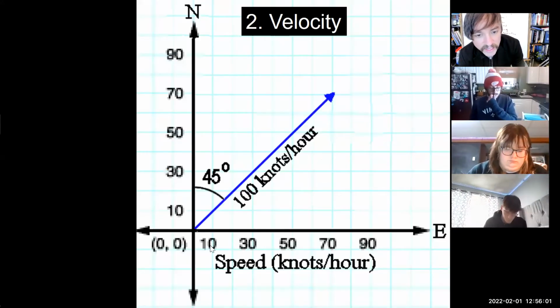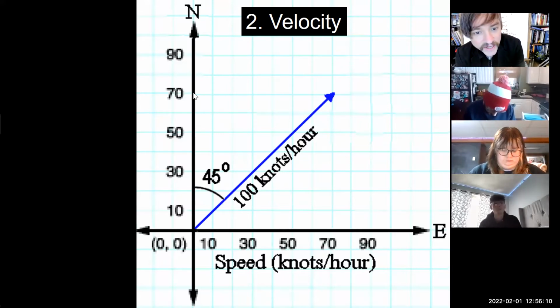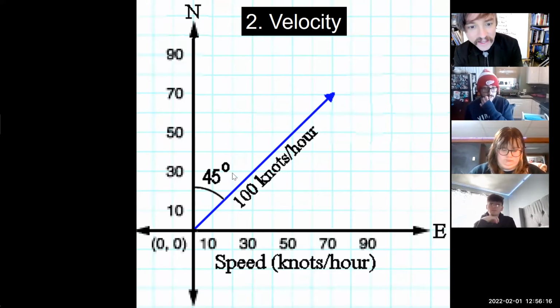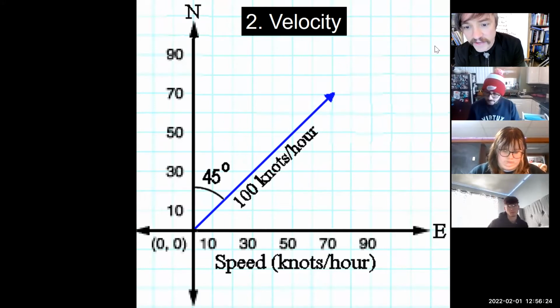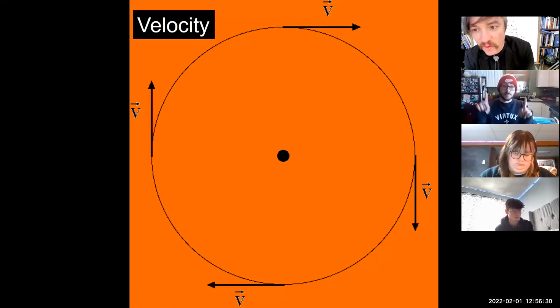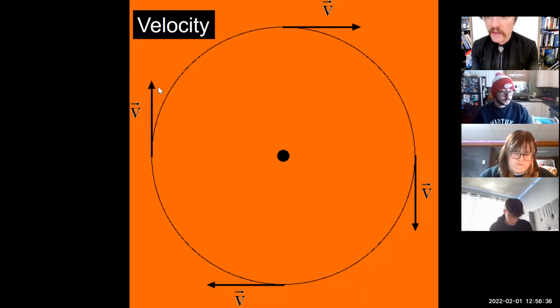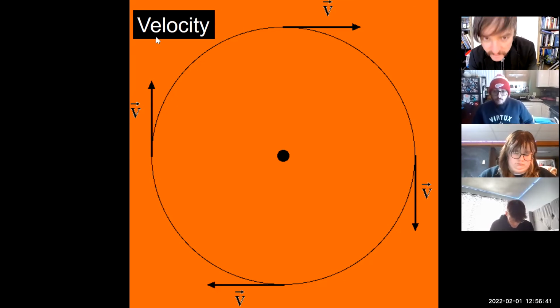Here's a velocity. If you have a sailboat, if it travels 100 knots per hour, then 100 knots per hour is the speed. And in a direction 45 degrees east of north, that's what makes it a velocity, is that you included the directional information. Now, if you think about it, there is a very important situation in which this could matter in astronomy. Consider perfectly circular orbits, which, okay, Earth and the Moon are close to perfect circles, but not quite. But we have many satellites in a geosynchronous orbit that have pretty damn close to circular orbits.